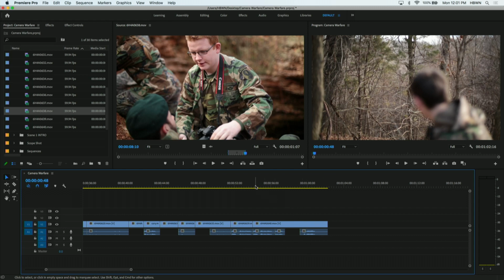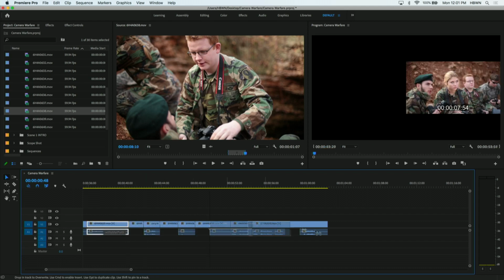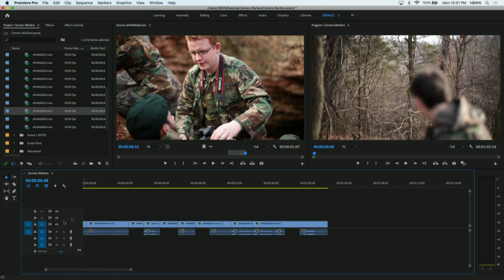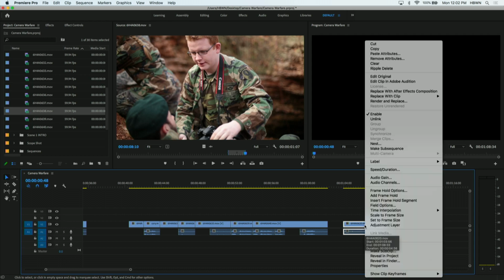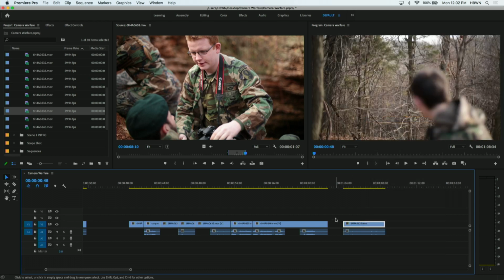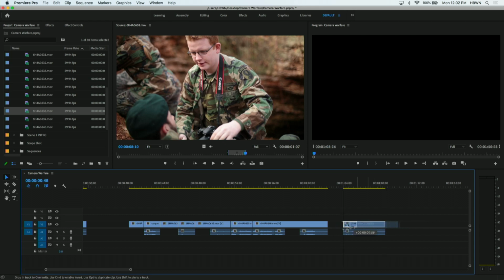The first one is, how do we unlink audio and video? So again, if I drag audio around right now and video, it's linked together. You can't separate these two. We've gone over how to fix that. You could lock the video, and now you can manipulate the audio without the video. Or if you want to, you could right-click on it and go to Unlink. And now it makes these separate items, okay? So if you want to do it that way, you certainly can. Let's put this back.